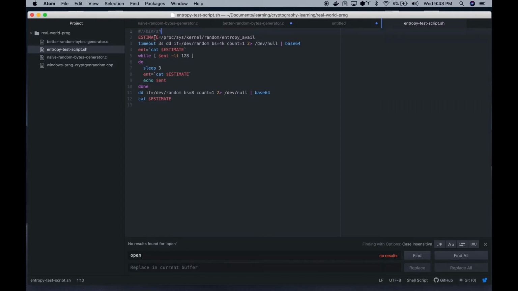What this script does is it reads the entropy availability value and saves it in estimate, and then it depletes this entropy value by reading 4 kilobytes of data from /dev/random right here.